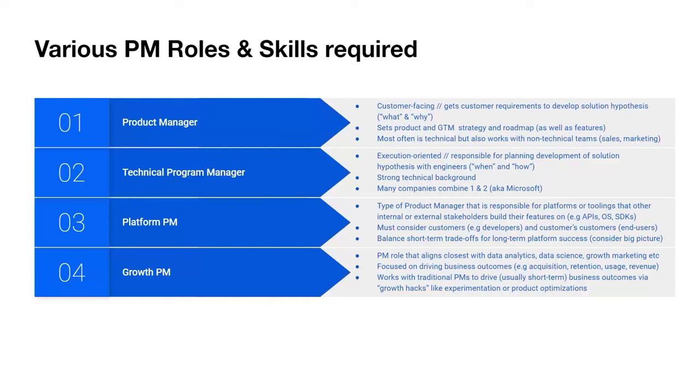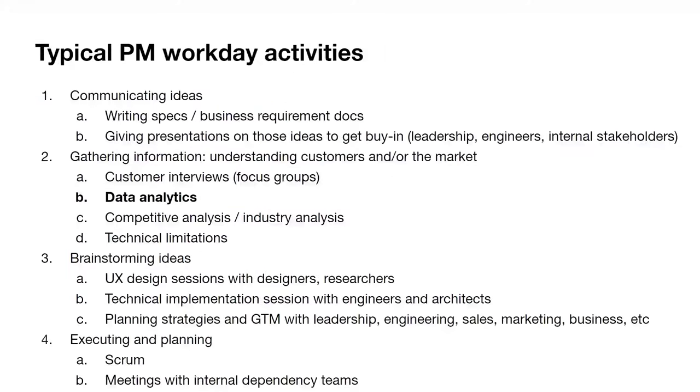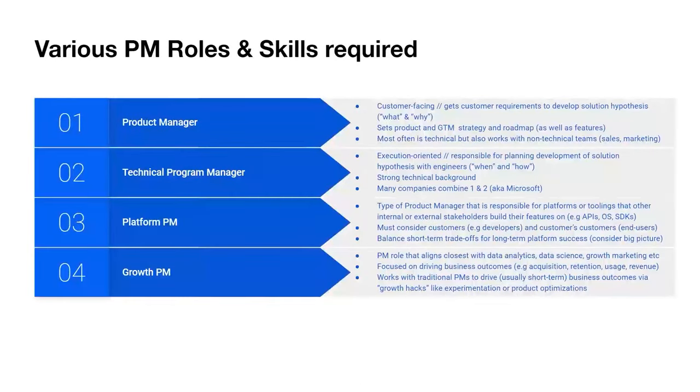This is how I transitioned from being a pure data scientist into being a PM, because in my role as a data scientist I was also working as a growth PM. And so I was able to leverage those skills that I had learned, but also get more of those PM skills that we talked about are important to learn, that you do in your everyday activity.